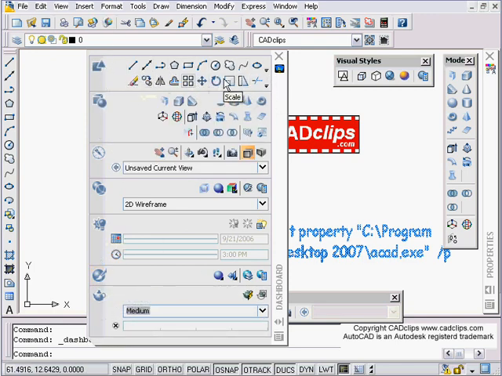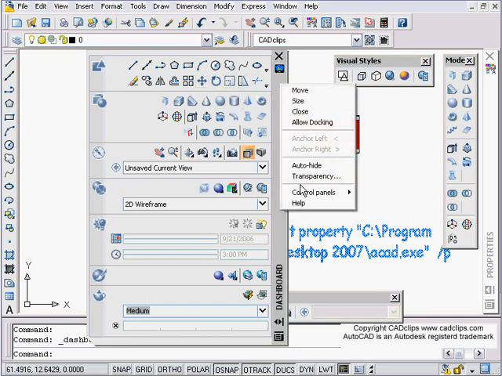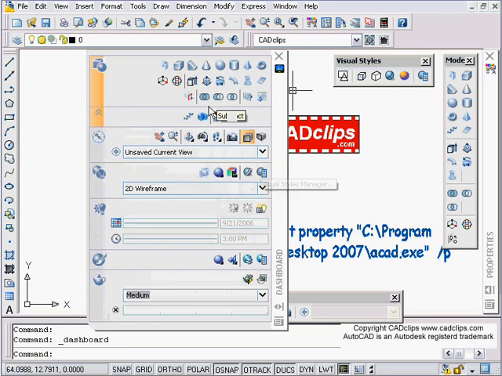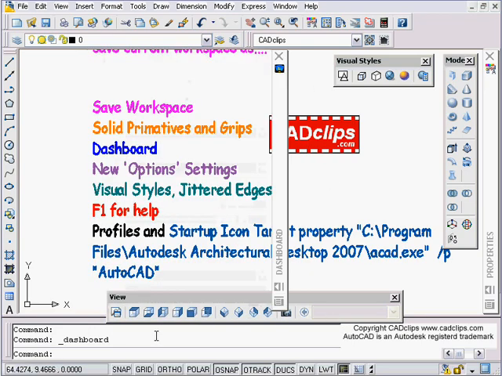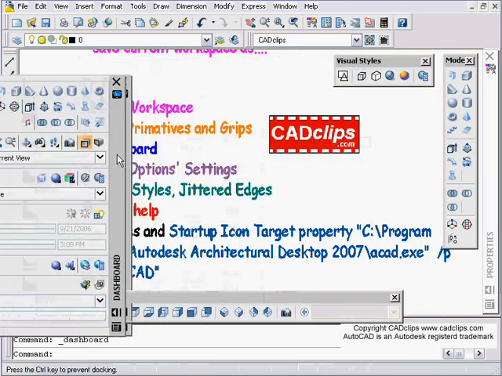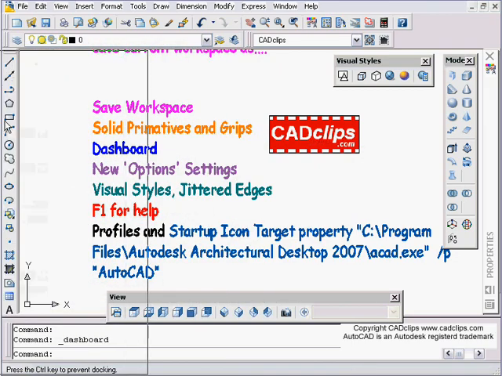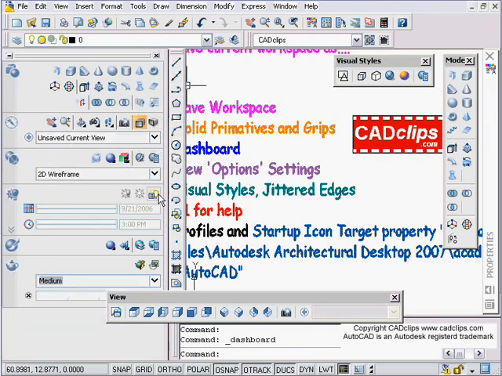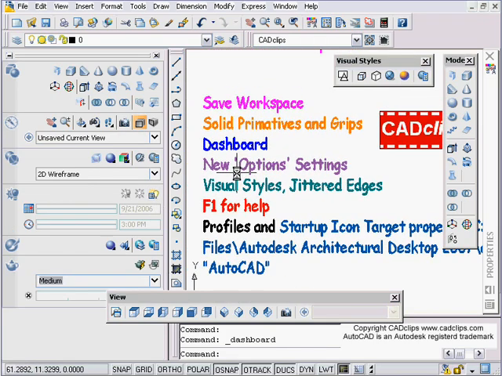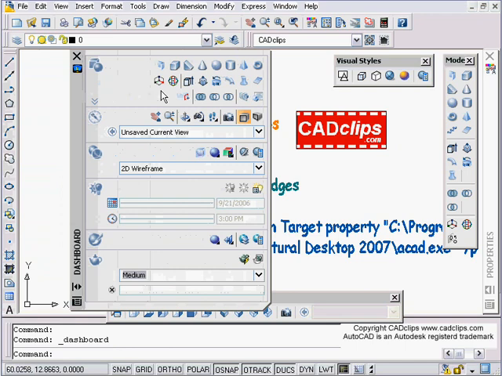Okay, so if you don't want to see one, for instance this one, the 2D one, right click, control panel, turn it off. We see some tools and we can go in and use this. Okay, we can also have our flyout inside of here. We can take that, we can allow docking, okay, and then maybe take that and dock it over on the side of my screen over here. If you've got lots of screen space, which I don't have right now with the resolution of the video capture software. But again, people with nice big screens, we put our dashboard over there and then away you go. Right click, allow docking, take it off.